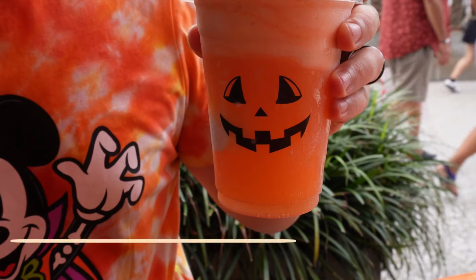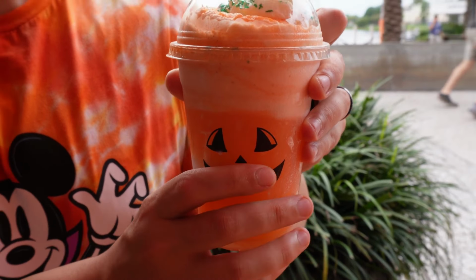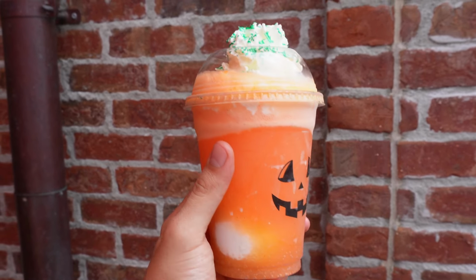Nice. The ice cream has been kicking today, especially with how hot it is out. I feel like we can't escape Fanta. It's Fanta all over HHN. I got this Fanta in my drink. Want a Fanta? Want a Fanta? So this is the jack-o'-lantern float, orange Fanta, vanilla gelato. It's got like an orange cream, like a creamsicle. I love creamsicles. And now we got 2 straws. Hopefully one of them works. There we go. It tastes just like a creamsicle. I do recommend getting a spoon. You can try to get some of this ice cream out of here.